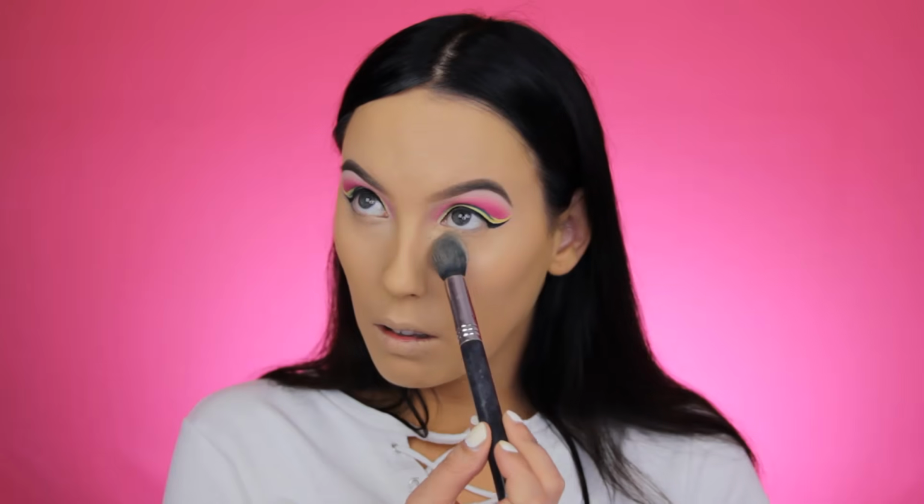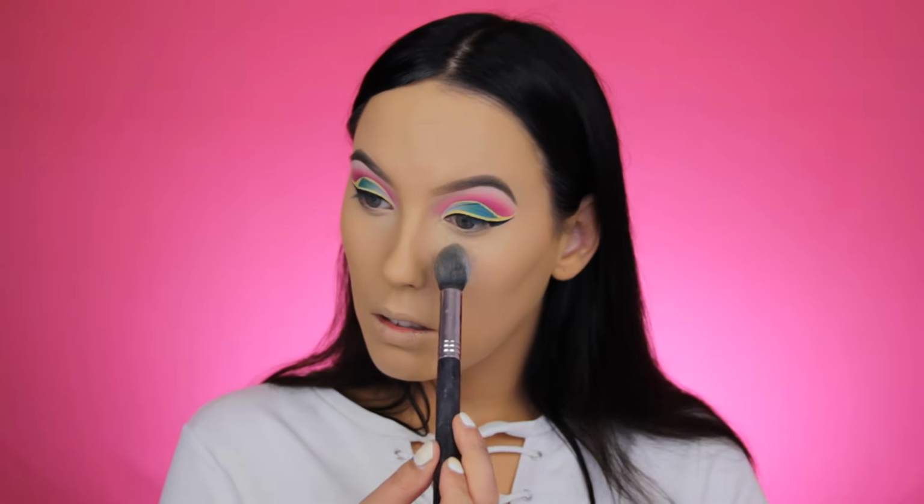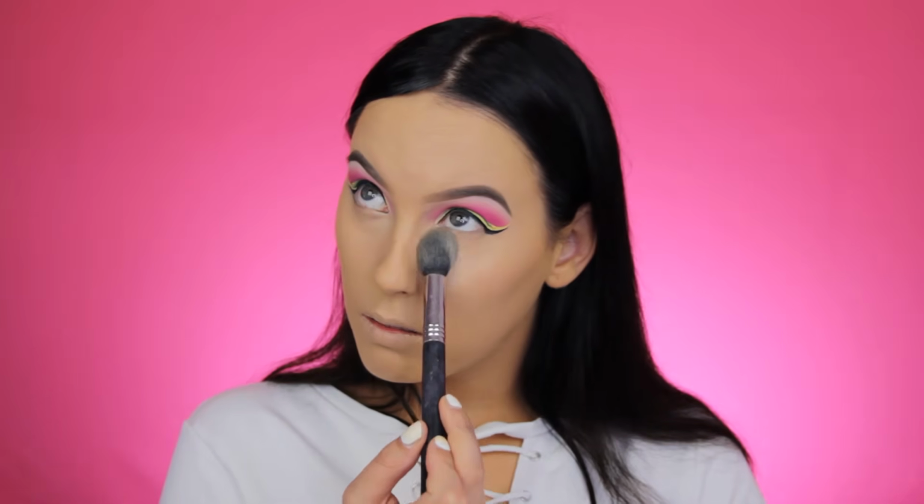So now to set my concealer, I'm going in with the Anastasia Beverly Hills Contour Kit and I like to use the shade Vanilla, but sometimes I also like to mix vanilla with banana.